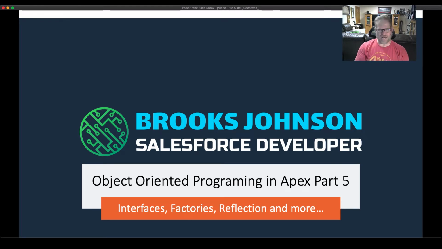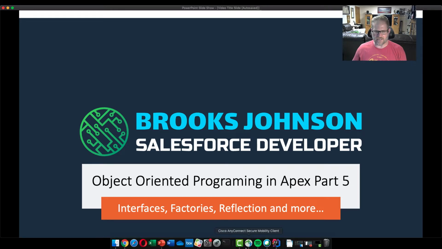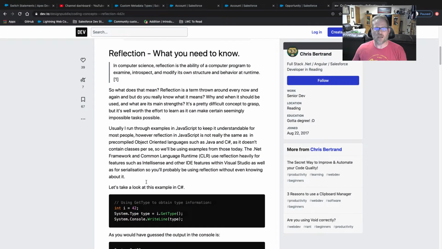I burned down a bunch of the stuff so we could do it over in what I think is a little bit better way, and to use this pattern where we're going to use reflection, interfaces, custom metadata, etc. Before we get too deep in here, reflection: first of all, reflection is not truly supported in Apex, but we can hack a version of it, really using the Type class and custom metadata. What we're really doing with reflection is allowing our program to modify itself at runtime.